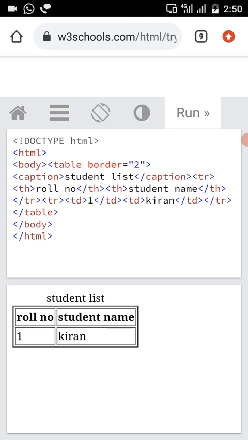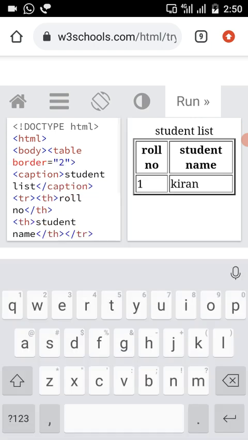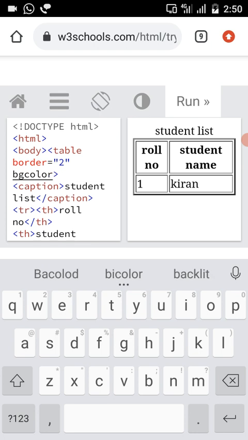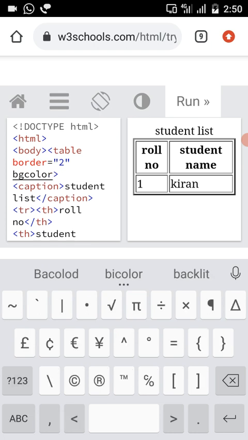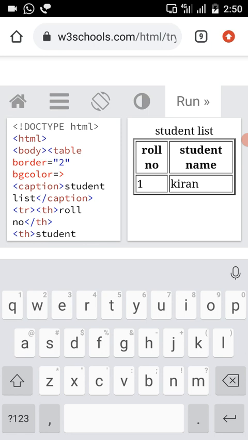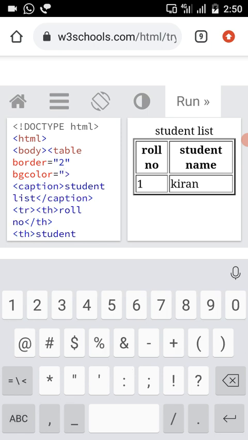Okay, so if you want to provide background color to a table, we make use of the bgcolor attribute in the table tag. The bgcolor attribute applies background color to our tables.